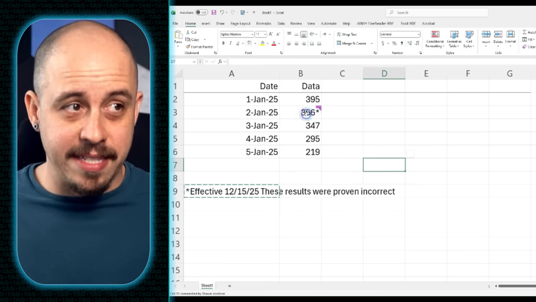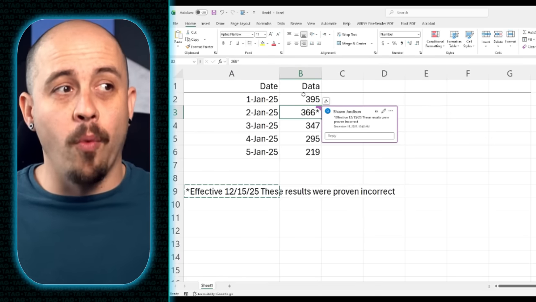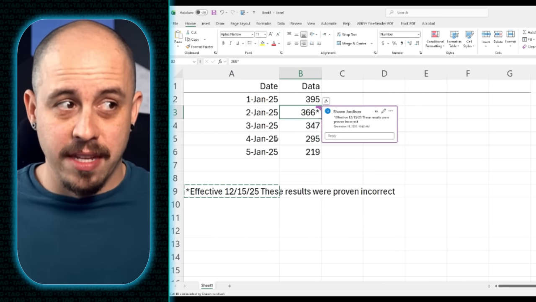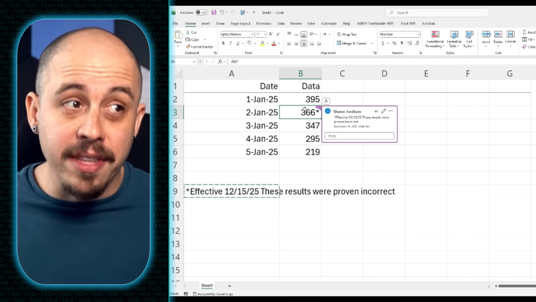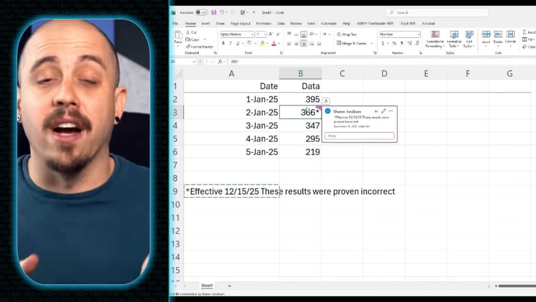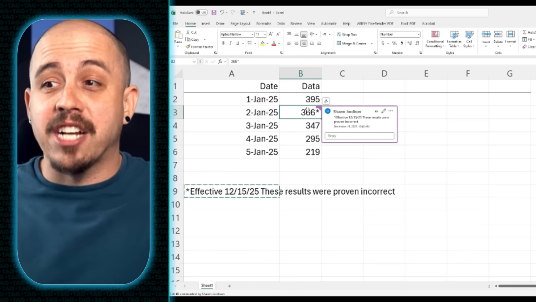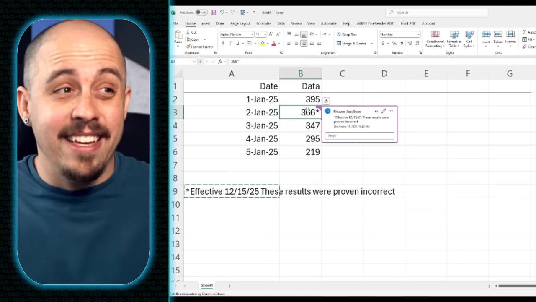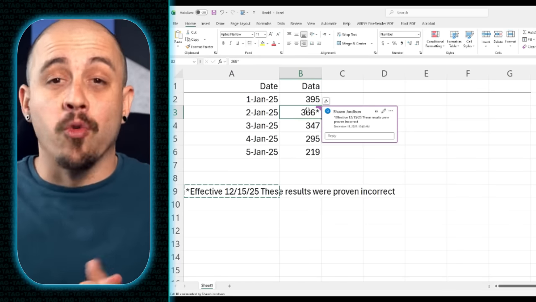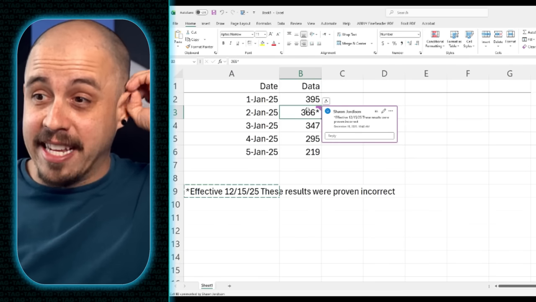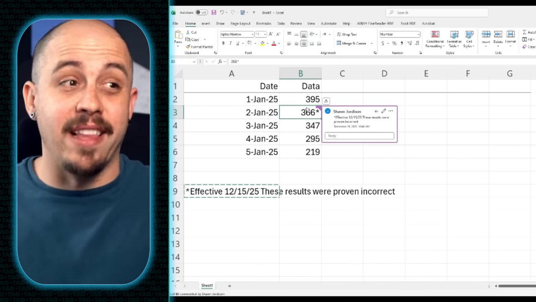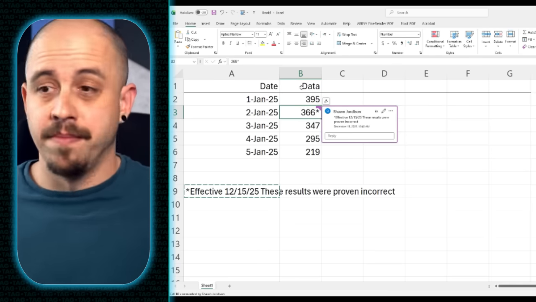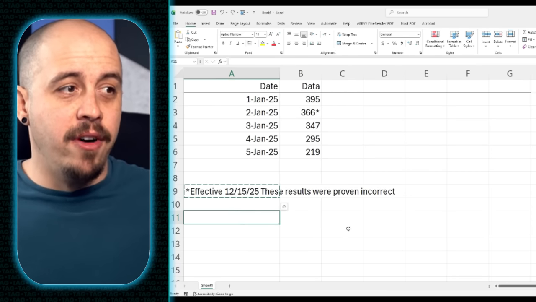The problem with this is it only comes up when we're actually in the cell. So the user isn't going to be able to find that information elsewhere unless they're literally in the cell. And then depending on the screen reader they're using, they actually need to do a hotkey to have that comment read aloud from within Excel. And really, it's going to work better for supplemental information as opposed to required information. Let's go ahead and undo that for now.